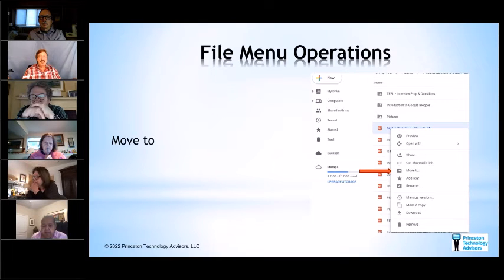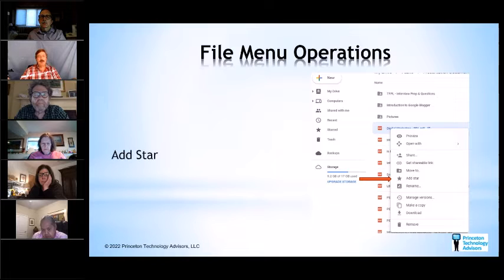Move to is basically a way to copy or move the file from one folder to another folder. So maybe as you're working through Google Drive, the same as you would with your own file folder, you might reorganize your Google Drive. Maybe you'll have a new folder and you'll move some of the files into that one. So what you do is you right-click again on the file or folder of interest. This menu will pop up and you pick the Move To, and it'll guide you to moving it to another folder. We'll be going over that.